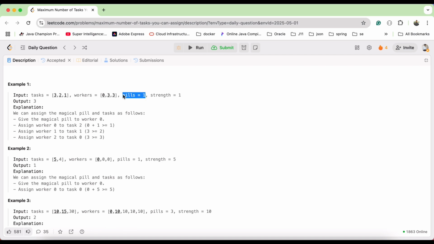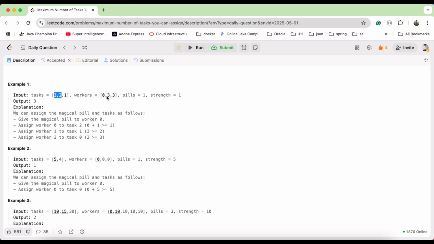If we give the pill to these two workers, there's no benefit. We should use the pill's strength for the worker who barely needs it. If we give this strength to this worker, he can finish this work, and so the 3 and 3 can be finished by these two tasks.